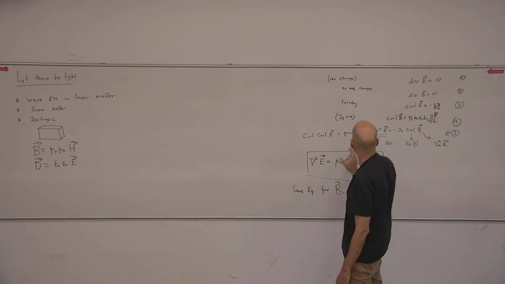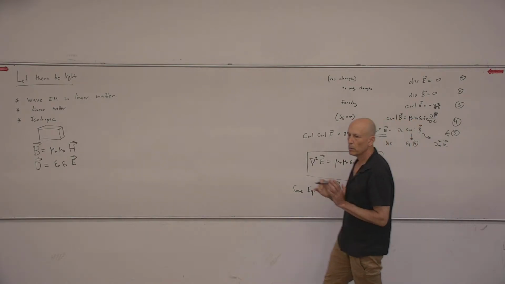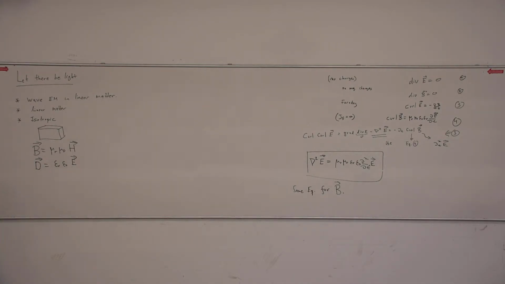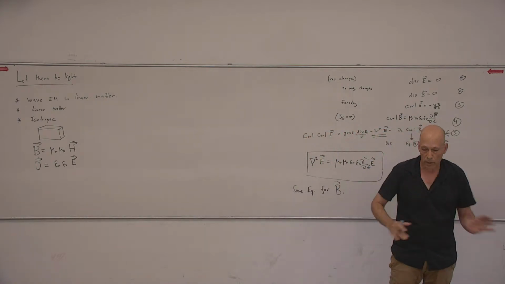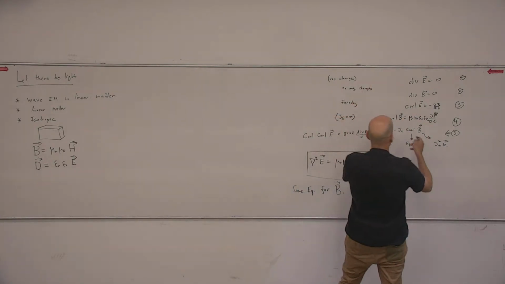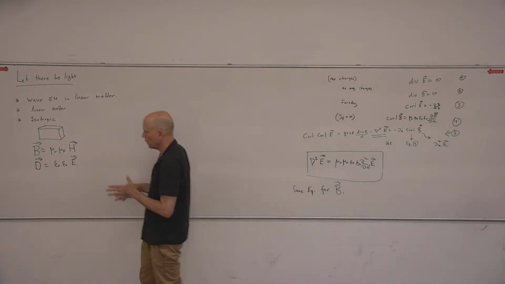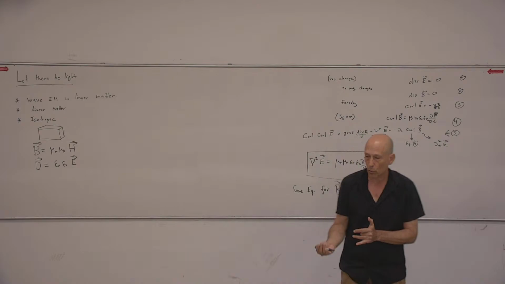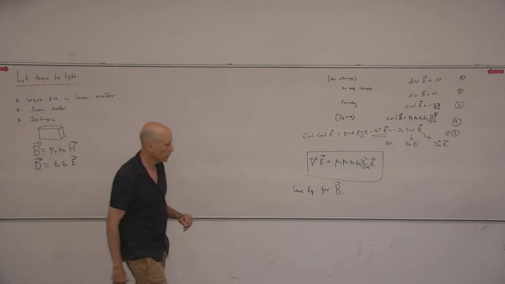That is not true because, as you see here, I used only these two equations, but there are also other conditions. So the E and the B are not totally independent of one another. They are related, and that is actually the physics: how E and B are related one to another. It's not that we have two separate equations. They live together because of the constraints, because we have four equations, not two. So this gives all kinds of interesting phenomena, and it answers questions like, what is the type of the wave, longitudinal or transverse, and things like that. So this is what we're going to see now.